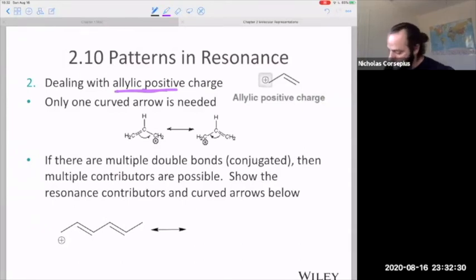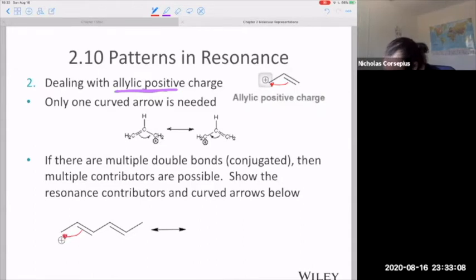If we want to see what that looks like, similar to before, the difference here is that it's going to be those pi electrons moving into the empty p orbital on the carbocation. In this case, this is the jump that you would see. Different from the previous slide where the base of our arrow was a lone pair, now the base of our arrow is the pi bond. This can happen if you have a large network of what are called conjugated pi bonds, which are 1 apart, and it can happen in multiple jumps.